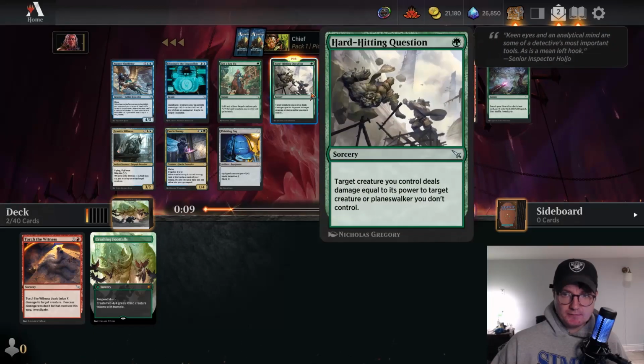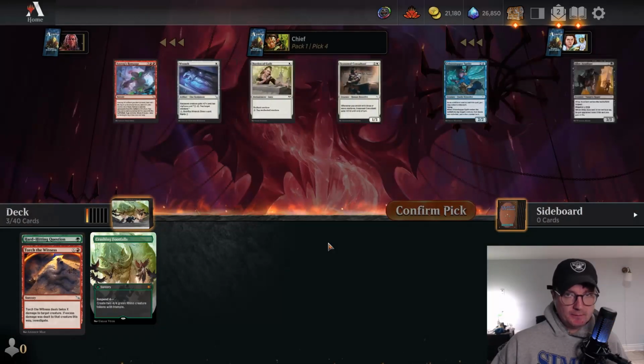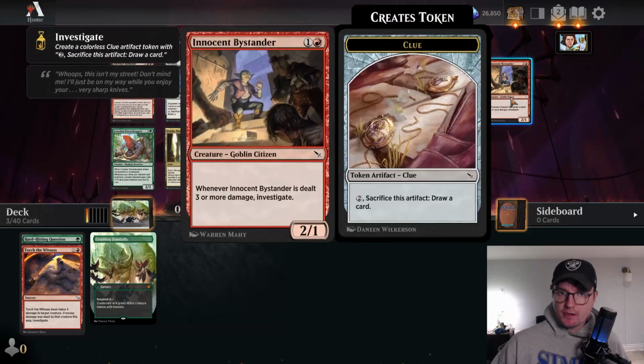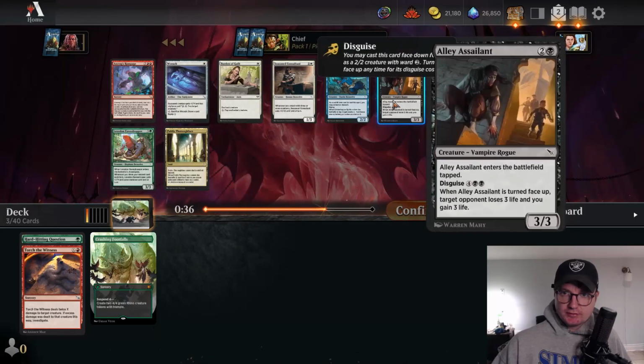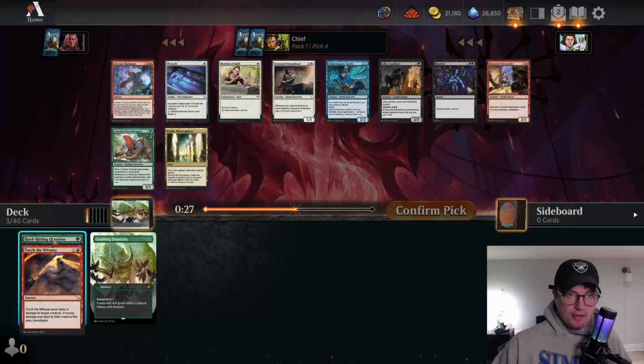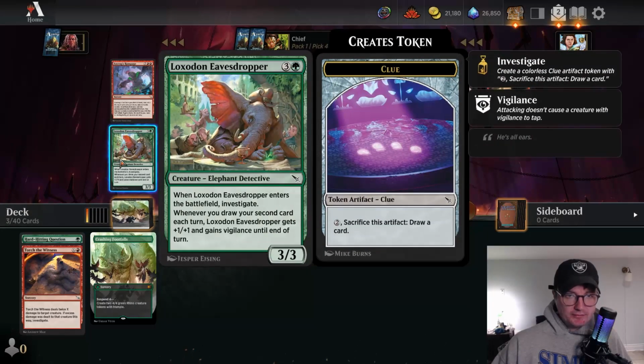Hard Hitting Question is good. Decent removal spell. Whenever Innocent Bystander is dealt 3 or more damage, investigate. Seems average. Enters the battlefield, investigate. Whenever you draw your second card each turn, this gets +1 and vigilance.